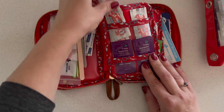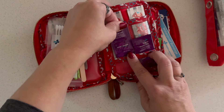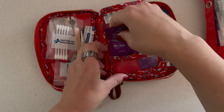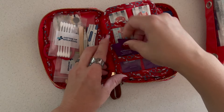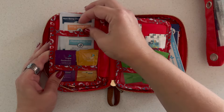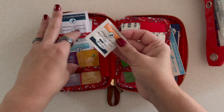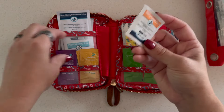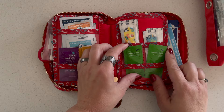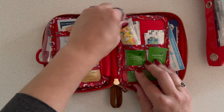In another section there are really nice fabric band-aids, individual packages of triple antibiotic ointment like Neosporin — great because you're not opening a whole tube. This company also offers refill kits so you don't have to buy a whole new kit to restock. There are also non-sting cleansing wipes, sting relief pads for bug bites, alcohol prep pads, more triple antibiotic, lip balm, hydrocortisone anti-itch cream, and band-aids in various sizes including kid-friendly versions.